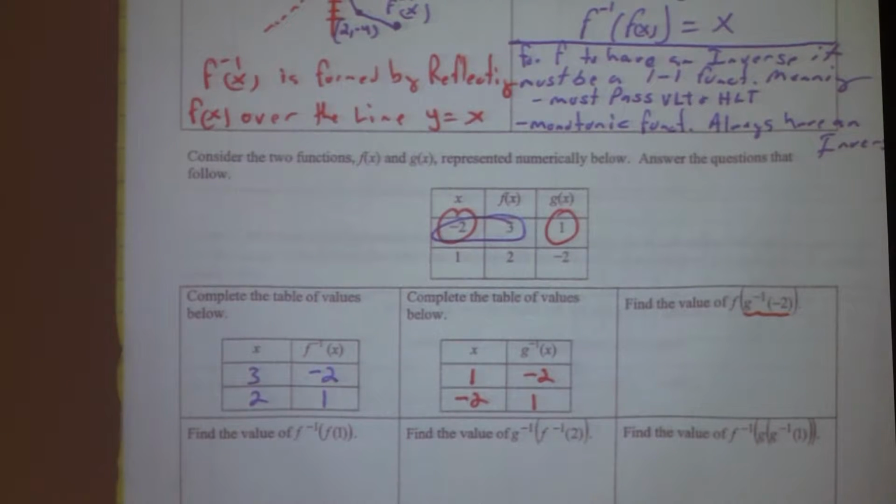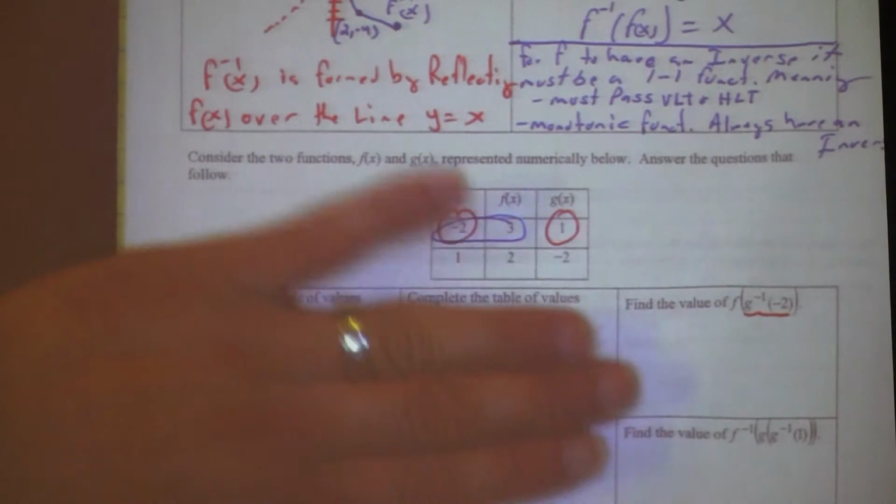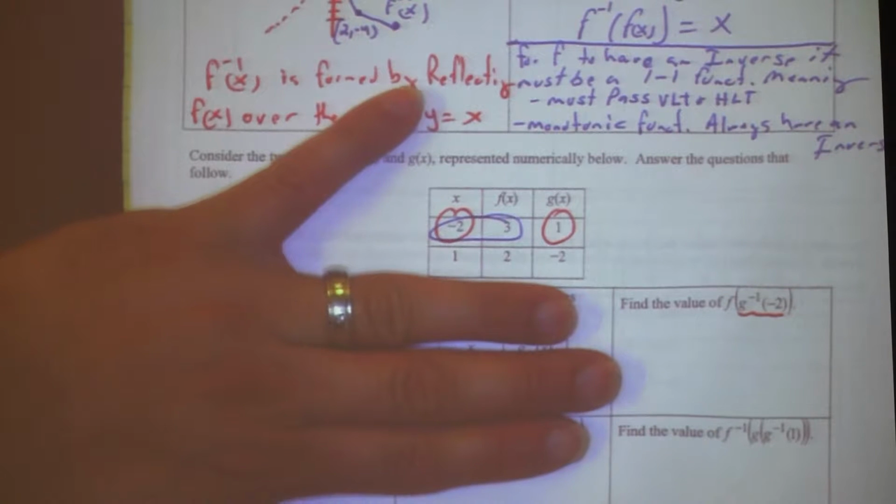So can I find that? Let's say I didn't have this table. How would you do it? Flip them first, so you would like flip them on your own over here, and then do it?